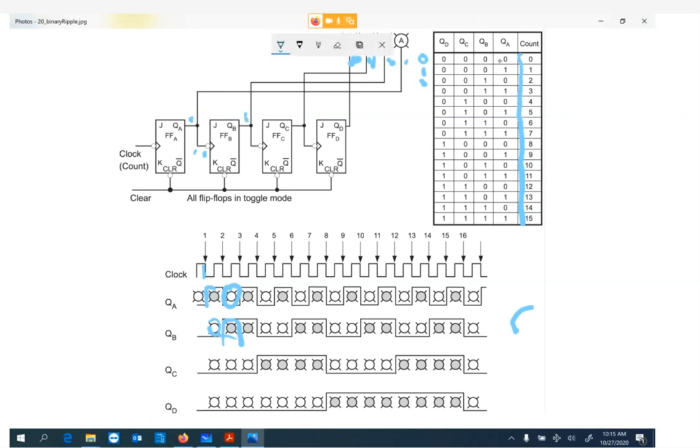Then the next pulse, this will both output 1s. And eventually, as it pulses through the clocks, you'll see 4 1s. But on the 16th pulse, it resets. So all flip-flops are what they call toggle mode. So they're constantly going on and off. Now, it's a little easier to see on the Falstad site, so we'll probably go back there and have a look.